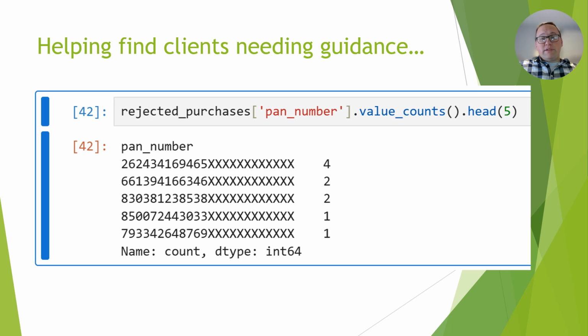And if you're a business or a nonprofit trying to promote healthier living, you might want to look at which users are repeatedly trying to use it for the wrong things. Because those people might need extra nutritional counseling, behavioral counseling that you could offer in support if you offer those services. So here I did a value counts for rejected purchases and found 3 users who made at least 2 rejected purchases. We're going to take a closer look at the top PAN number there, which is a person who made 4 rejected purchases.